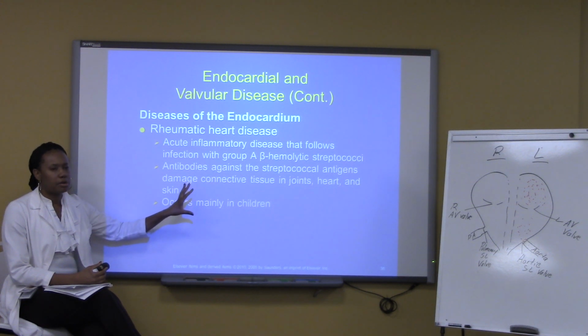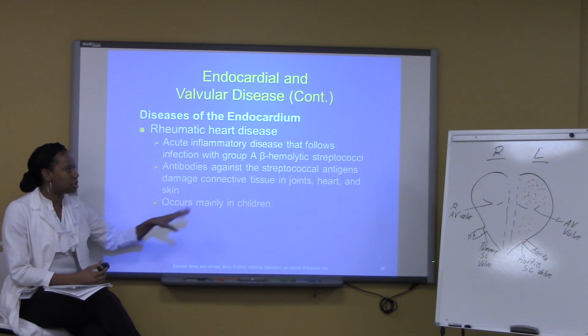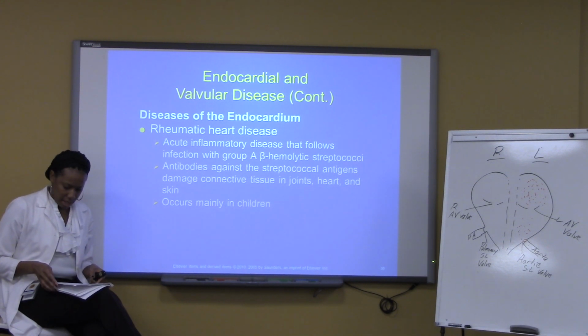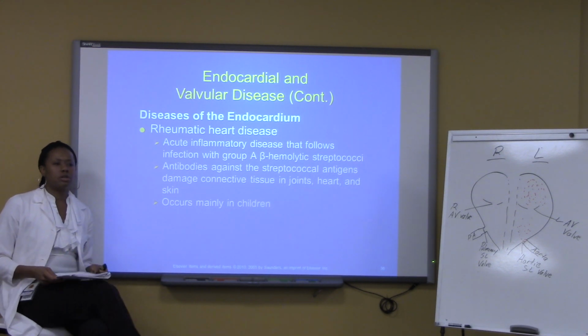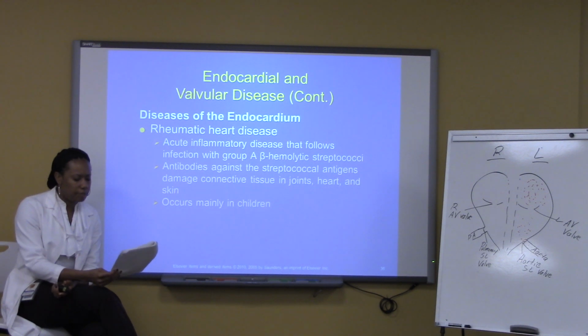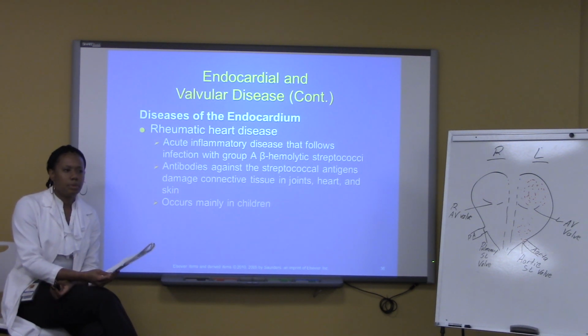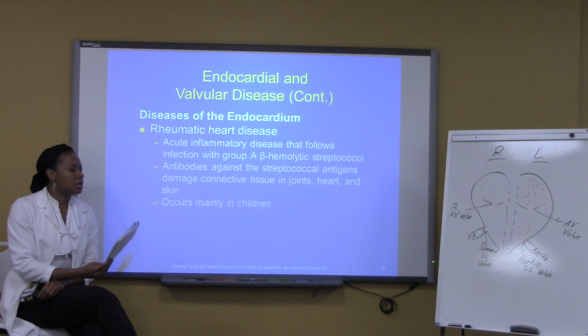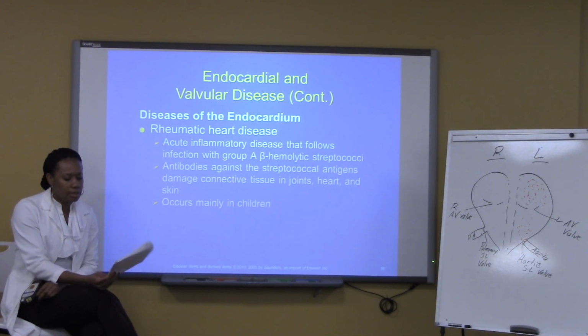This type of bacteria will actually damage the connective tissue in joints, the heart, and the skin. Just to give you some extra information, this type of rheumatic disease is commonly known as rheumatic fever. The other signs and symptoms patients can get with this are a fever and a sore throat.